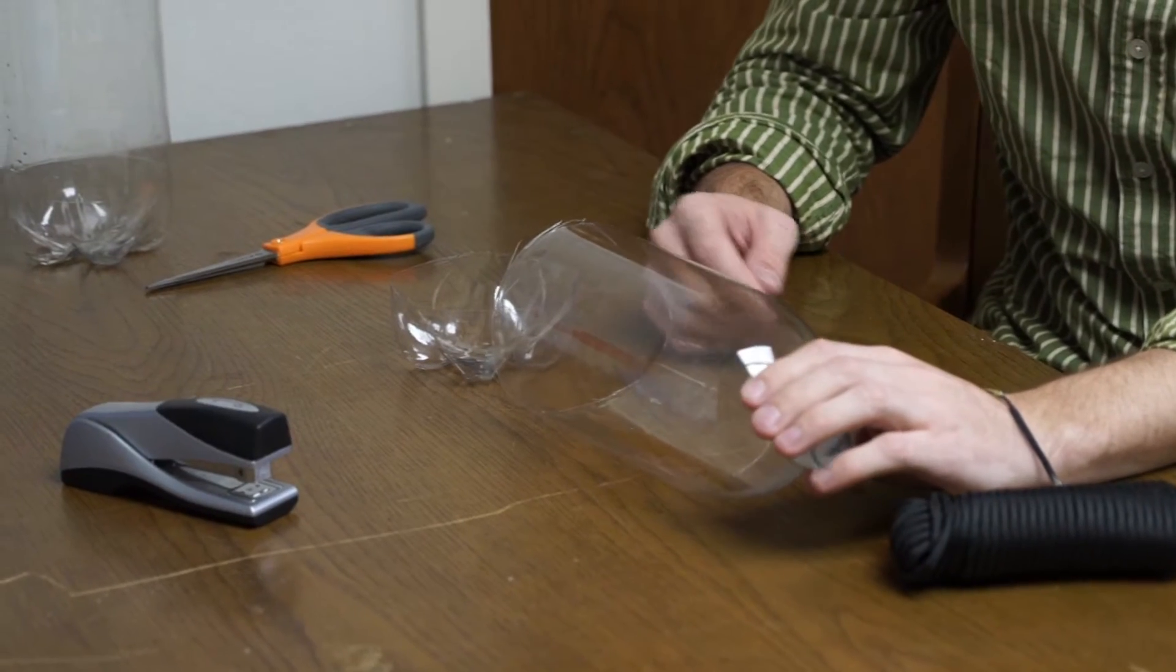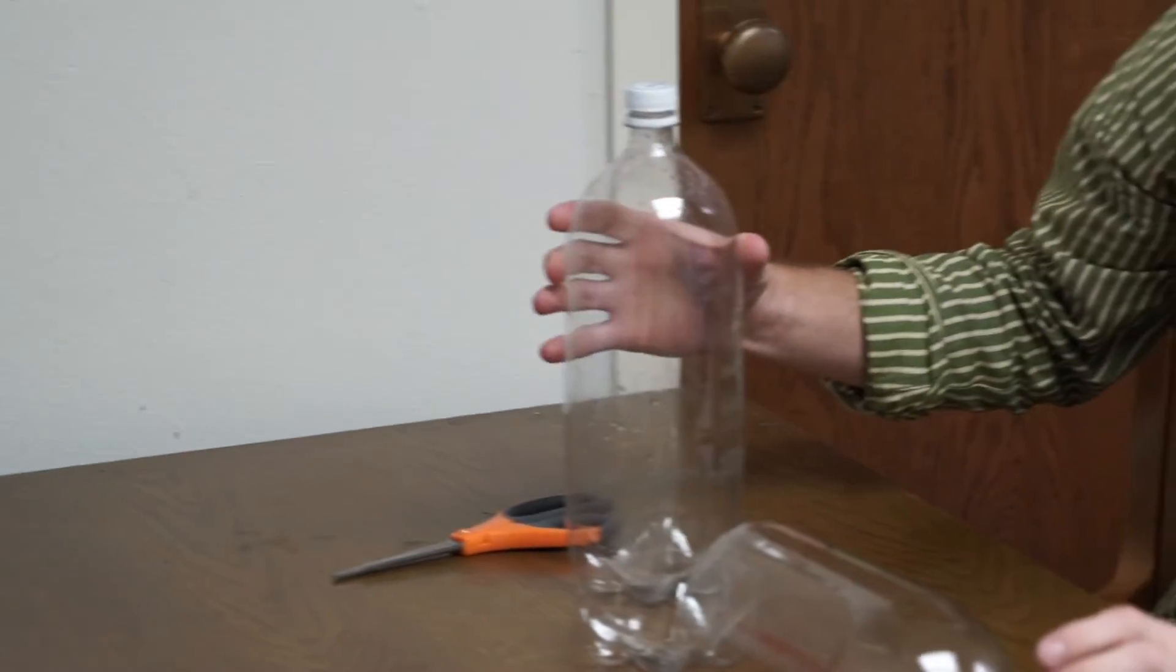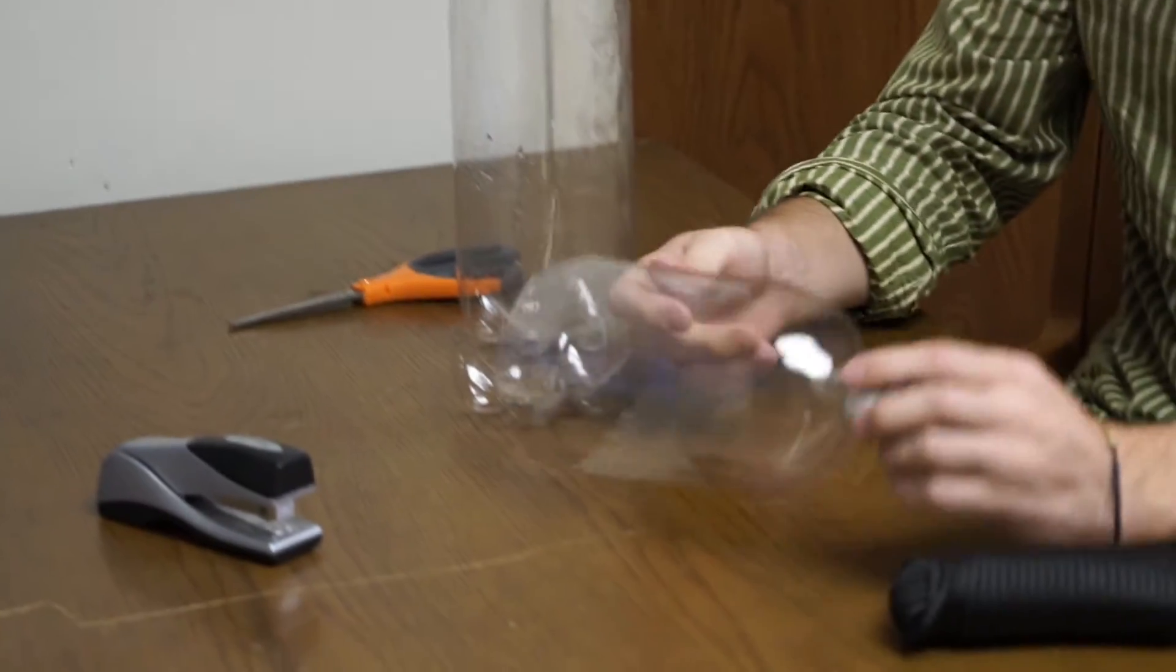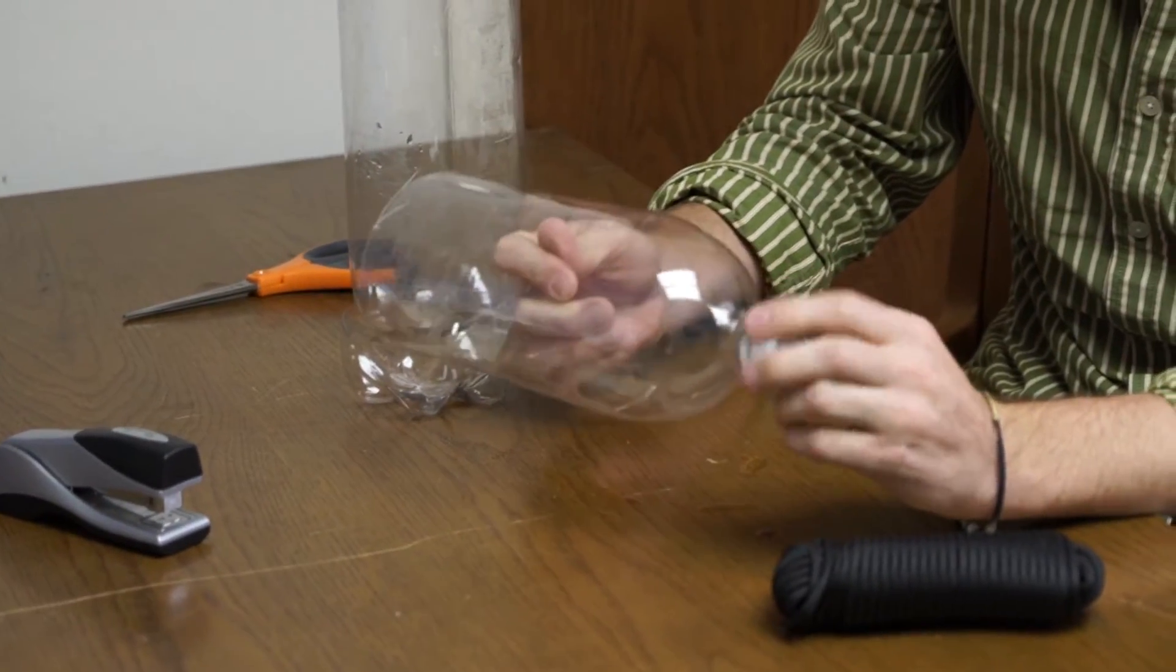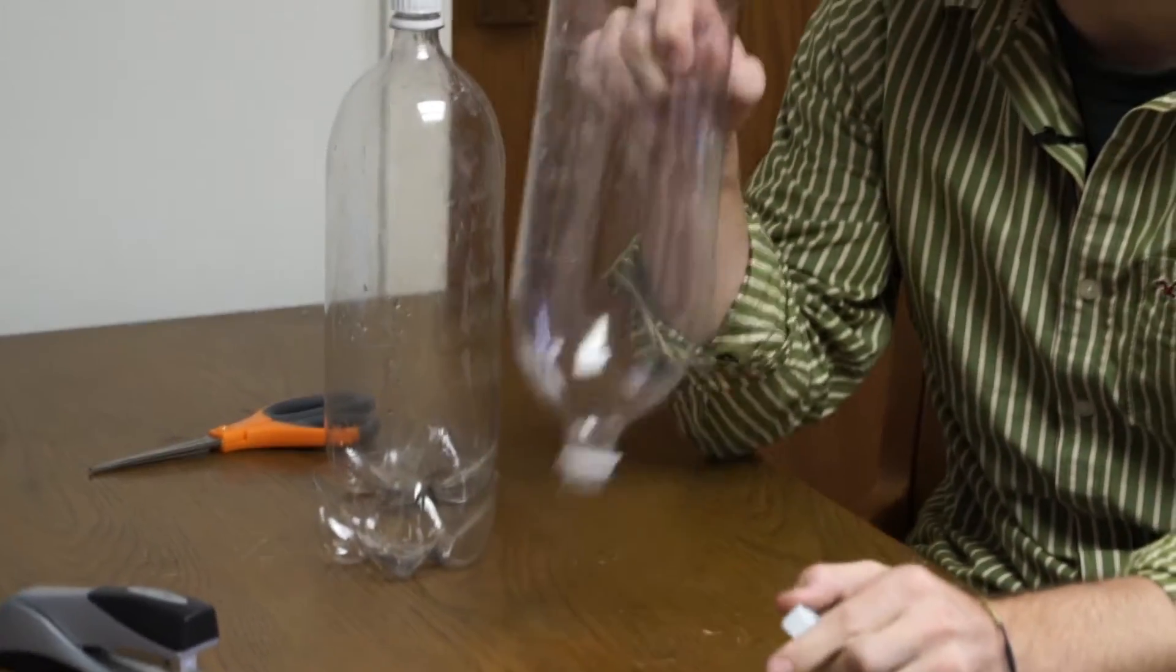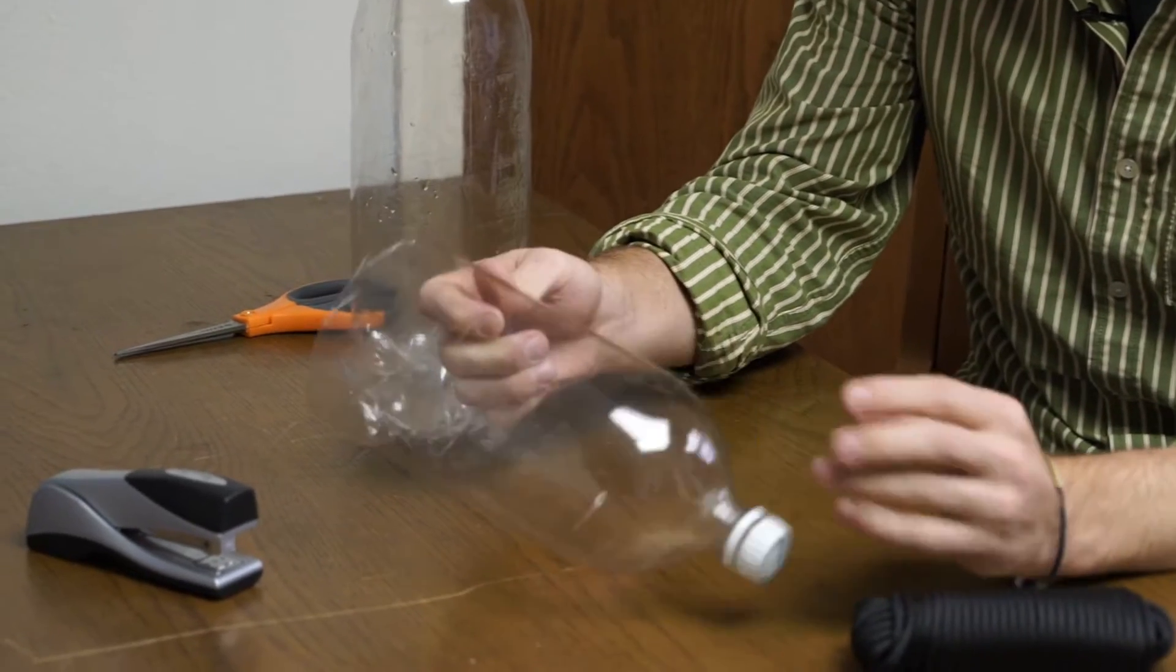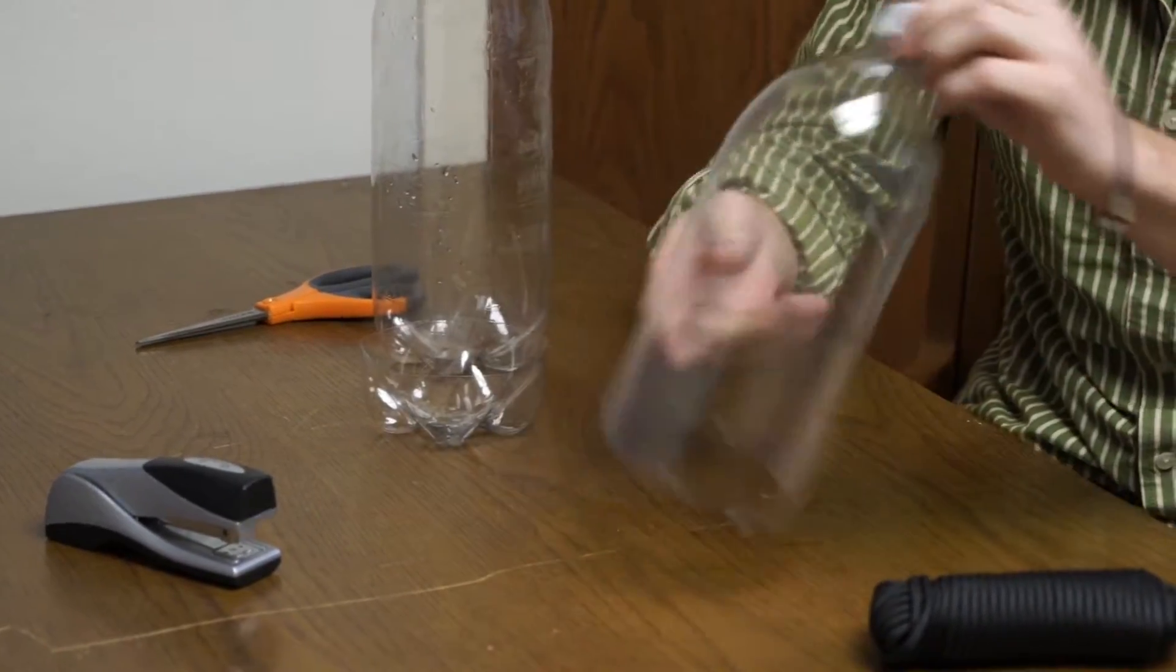And then I'm going to take the next bottle and just use the top of it as the funnel and it's gonna get put into there. And then using this cap that already comes right on there I can use that as a funnel to kind of pour the critters out, dump them out that way. So hopefully we'll be able to improve on the design that we found out there.